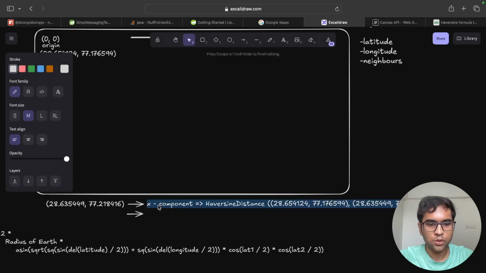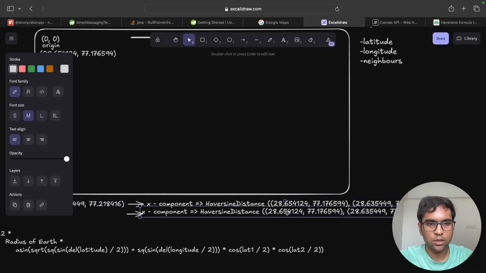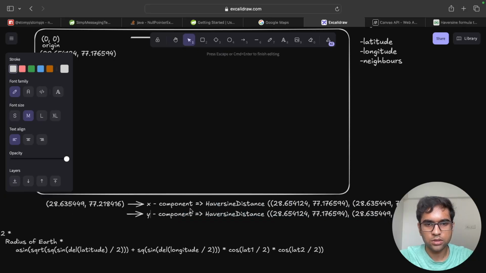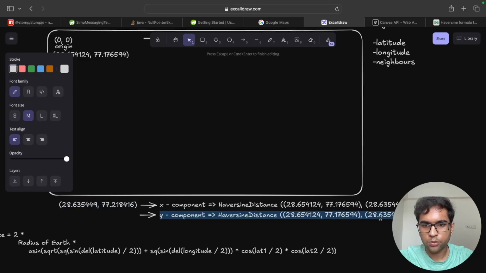Along with the x component, we also have to calculate the y component. So this is the y component. For the y component, the reference would be the same, and the point for which we have to calculate would also be the same.